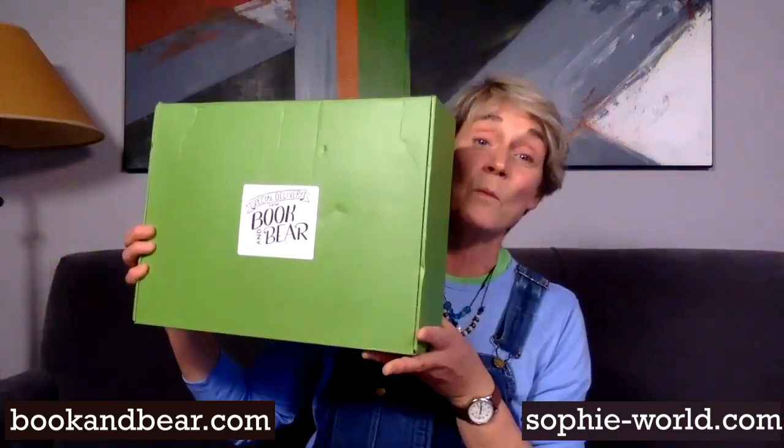bookandbear.com. Bookandbear.com is a subscription service, and what they do is every month they send you a box, and in that box you're going to find your very own stuffed animal that you get to make, along with some other surprises, and my favorite, a book. So it mixes making things, which I love doing, and reading, which is one of my very favorite things to do. So I'm super excited to open this box, and we're going to take a peek and see what's inside.